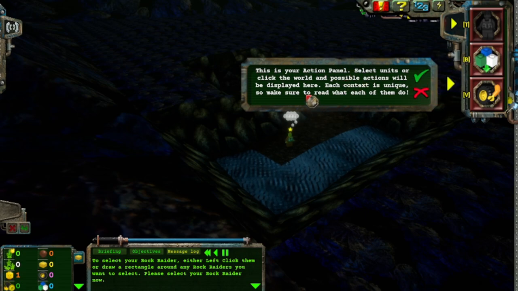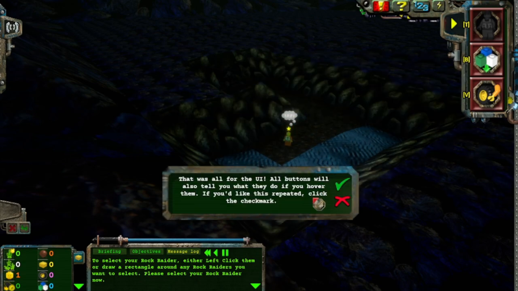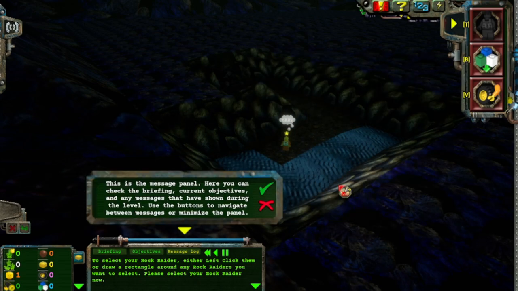Select units or click on the world, and possible actions will be displayed here. Each context is unique. Make sure you learn what each one of them does. That's it for the UI. Cool.